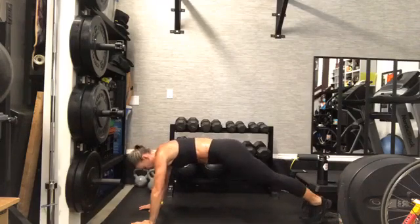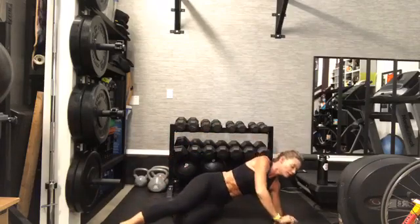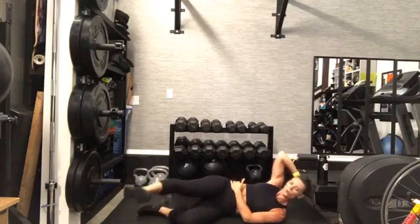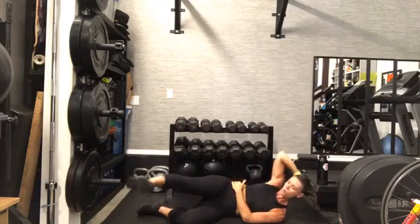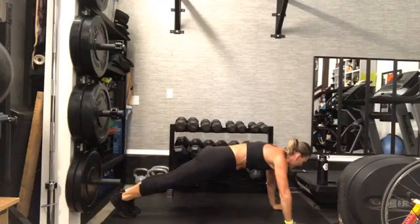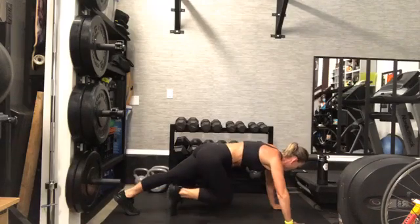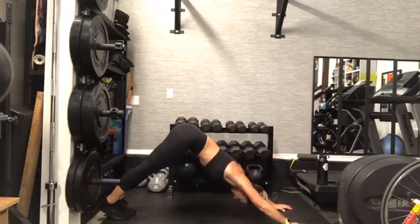Tap. And release. Lift and release. Lift and release. Keep going, team. Keep going. High plank, slow knee pull-up. We're adding that progression. So we're here. We drive in and reset. In, reset. Keep those eyeballs looking about 6 inches in front of your fingertips. Right there, you guys. Woo!